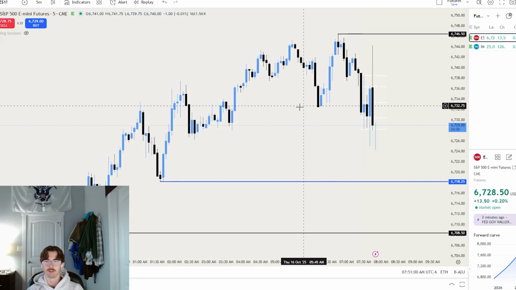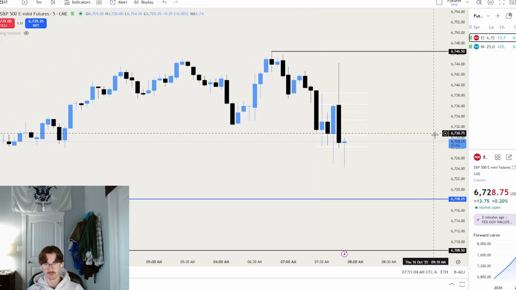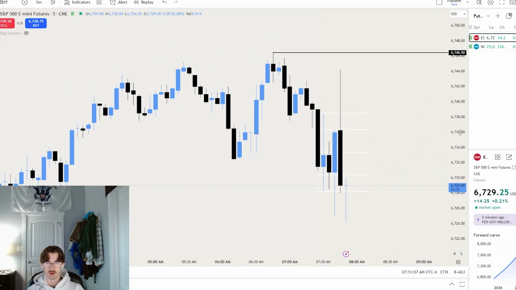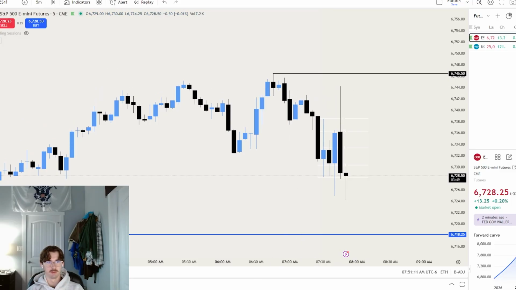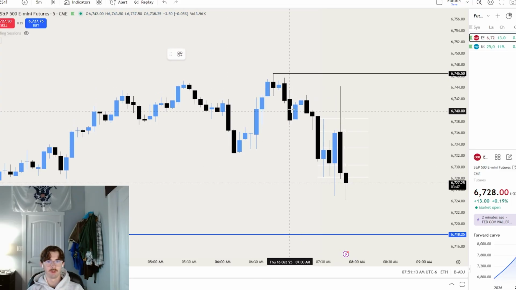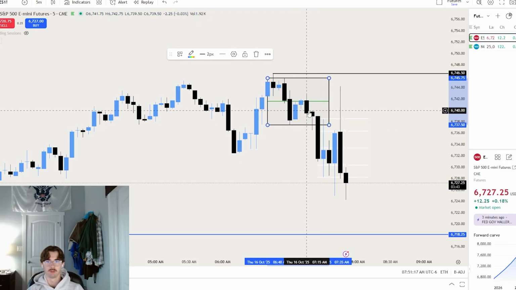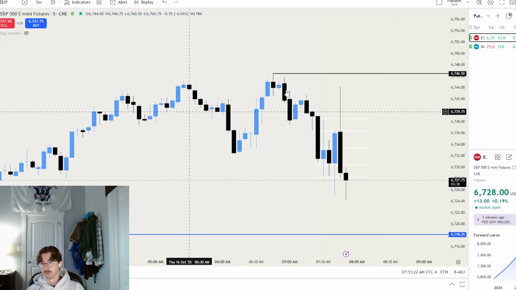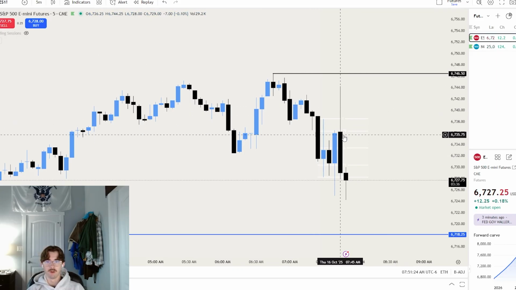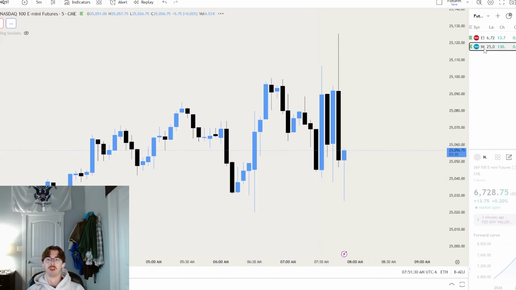I couldn't really get an entry on the 1 minute or off of this because the entry would, in a lot of ways, be up here. This would be the entry when we originally broke structure and then came into equilibrium, came down. That would be the entry. So I'm not willing to enter off of any of this stuff because this is the entry for how order flow was.